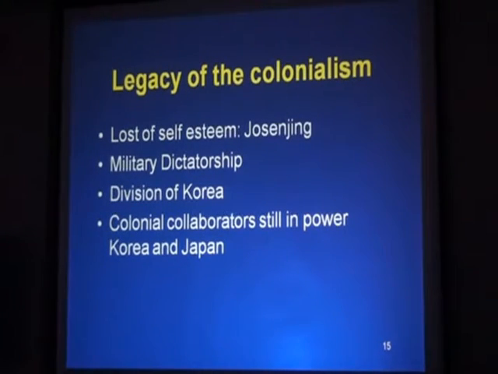Same in Korea. After Mr. Lee came to Korea, he was supported by colonial collaborators and the US forces in Korea, and they suppressed the People's Self-Ruling Committee. After they came into Korea, they proclaimed that all civic organizations should be disbanded. And then they reinstated Japanese colonial government officials, especially Japanese police forces.